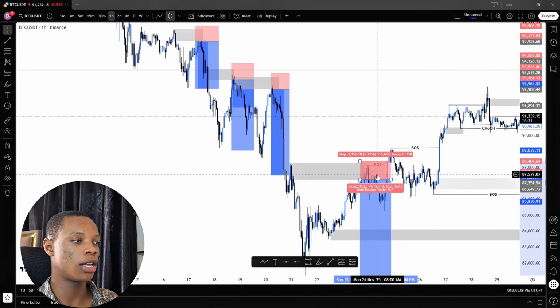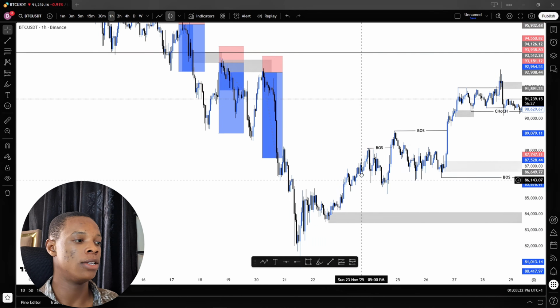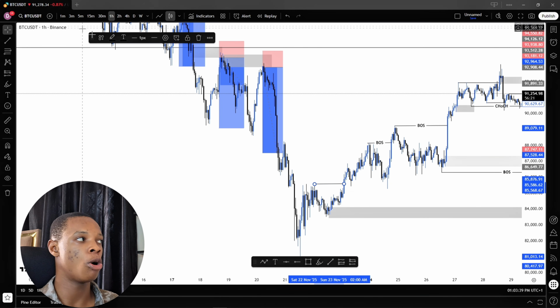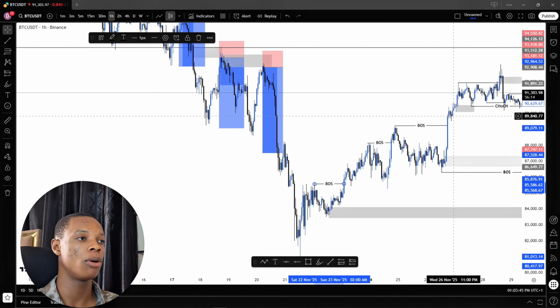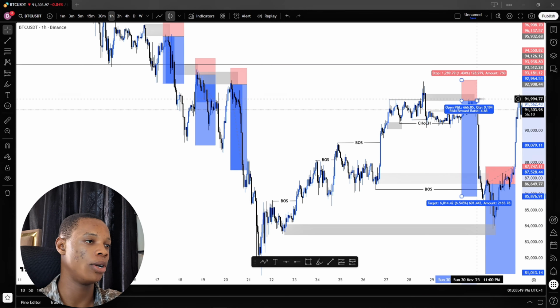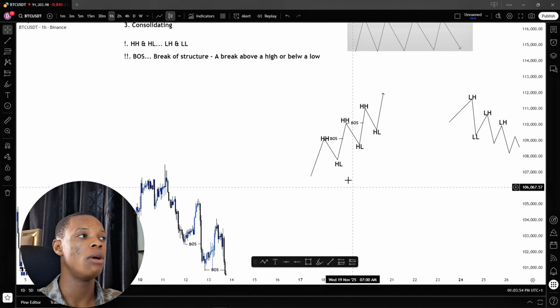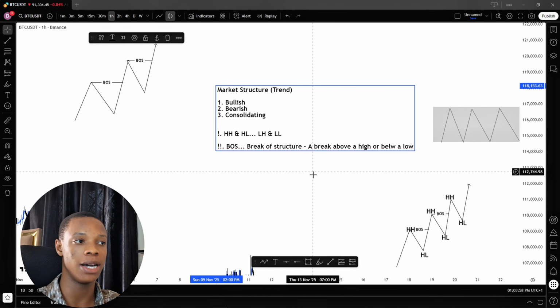Now, this market at this point was bullish. What happened? It started breaking to the upside. This is like a high. What happened? It broke that high as a break of structure to the upside. Then this is another high. It came back up, broke above it. Another high was created, came back up, broke above it. So this market was bullish at this very point. So it's breaking structure to the upside. So that's what I use to know my direction. Either it's breaking structure to the upside or it's breaking structure to the downside.